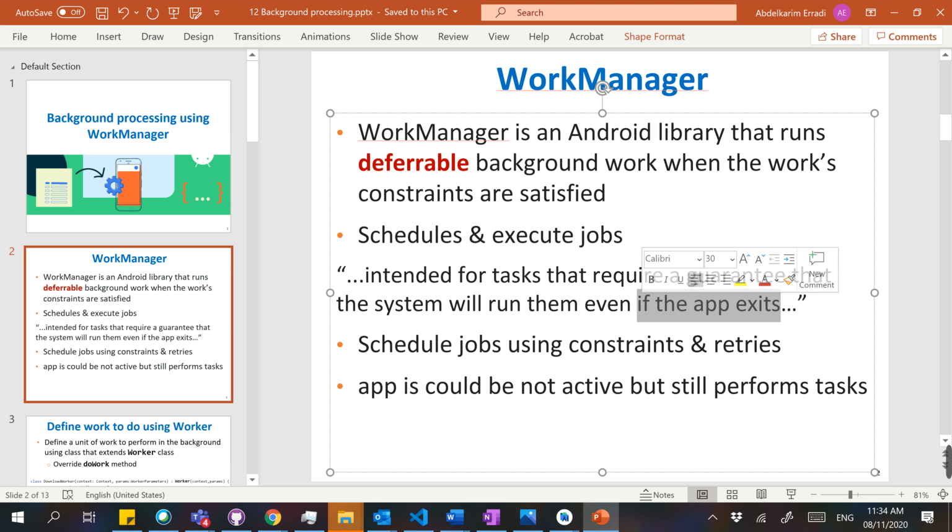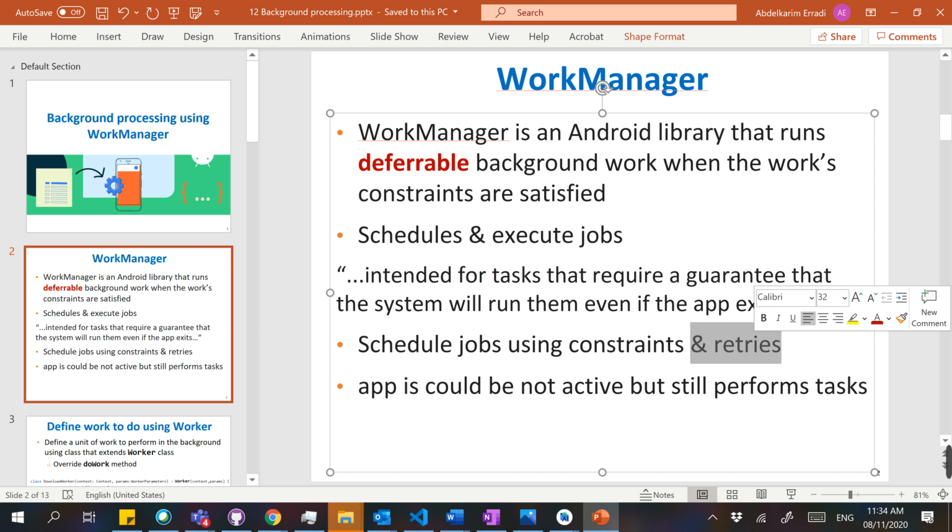So even if the app is not available, it can still run. And if the run fails, it can automatically retry. So it's very powerful and very simple, as you will see shortly. So your app could not be active, and it can still perform some tasks.